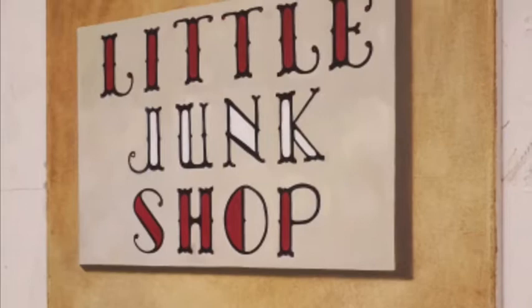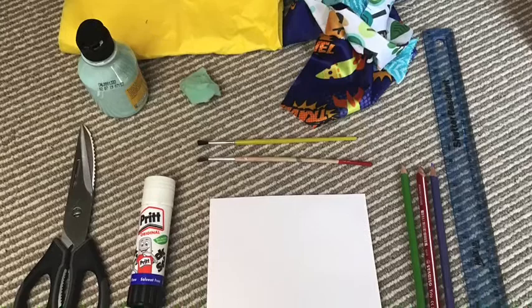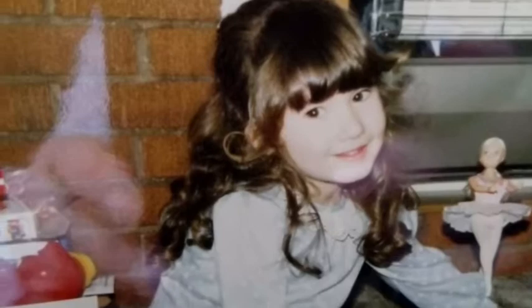So now we'd like you to be inspired by Jim's life and creativity. We'd like you to make a postcard that represents you and your family. So what you're going to need is some white card, some scissors and some glue. Cut out a piece of white card in roughly the shape of a postcard. Then have a look around your house, see what else you've got that might be able to help you. Tissue paper, coloured card, materials, paints, pencils. And then think about whether you've got any pictures that might represent your family, people and places and memories.